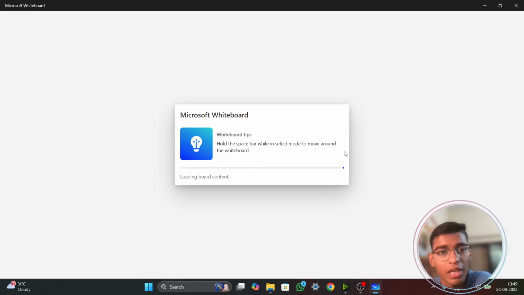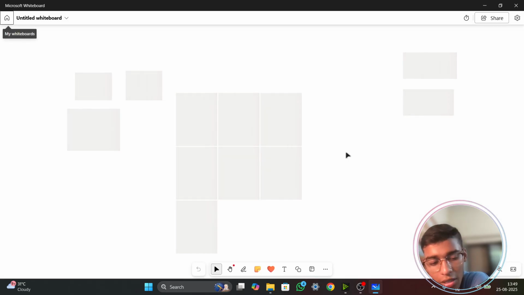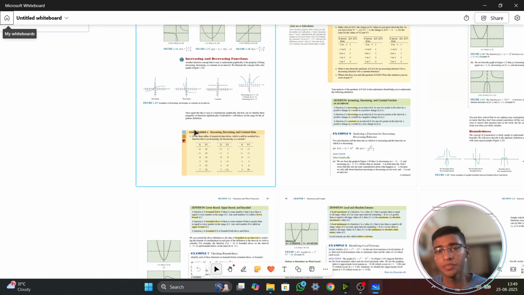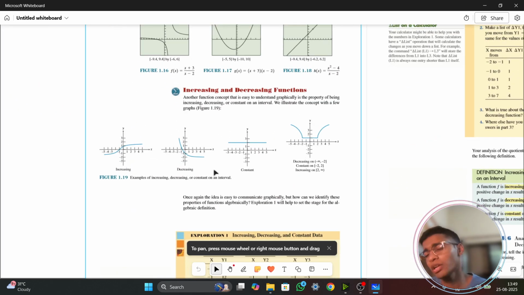In the previous lecture, we had already started discussing what a function is, what domain and range are, and what all their properties are. We also discussed the continuity of a function. So in today's lecture, we would be covering a short yet easy topic, which is increasing and decreasing functions. Let's start with it.